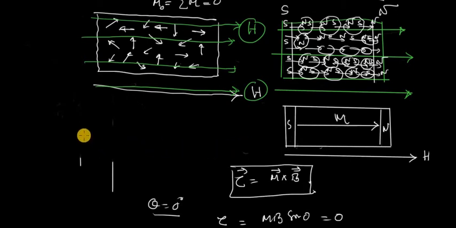So a magnetic moment is induced in the sample, or you can say the sample becomes magnetized. The S pole opposite to the applied field is generated, and the N pole in the direction of the applied field is generated. So this sample now becomes magnetized. The magnetic moment of the sample now becomes M, because an S pole is induced on this side and an N pole is induced on this side.